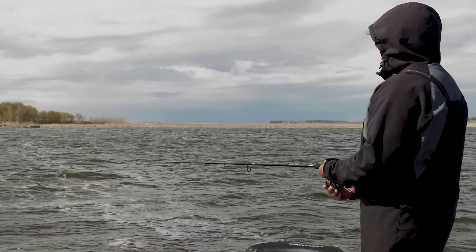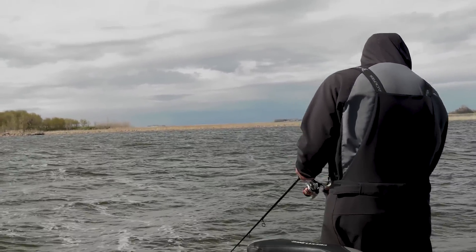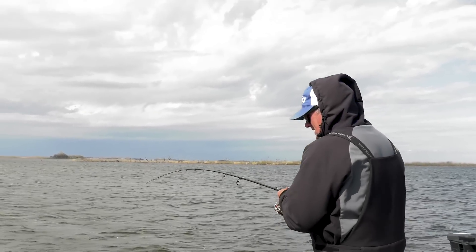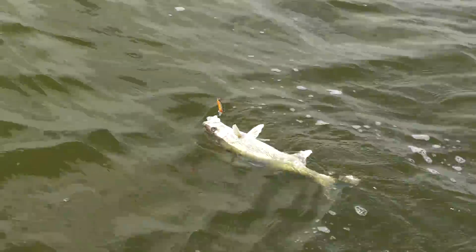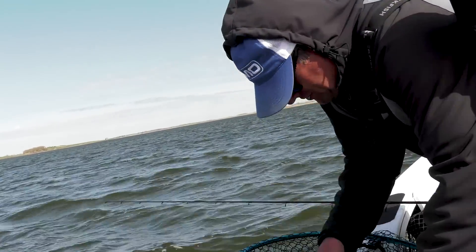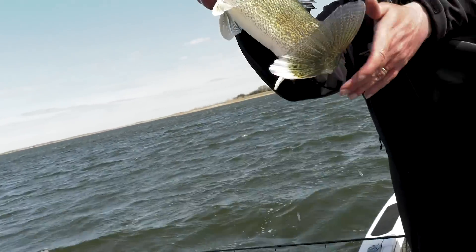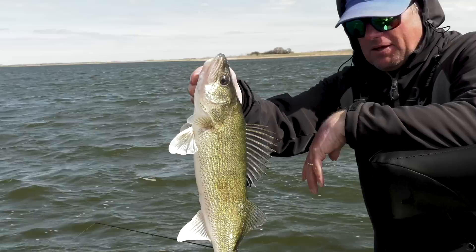Fish are definitely showing a preference for this little zone right now where the wind's blowing in. Water temperature's creeping up to 58.2 — there's a fish — oh yeah, another walleye! Not a bad fish at all. Oh, get the net underneath right here — oh man, look at that, that fish is barely hooked. There we go, off in the net, but they all count the same right? Oh I love this! Let's show this fish off — just a great representation of a walleye, look at that. Just gorgeous — just love how thick and solid they are in the shallow water.